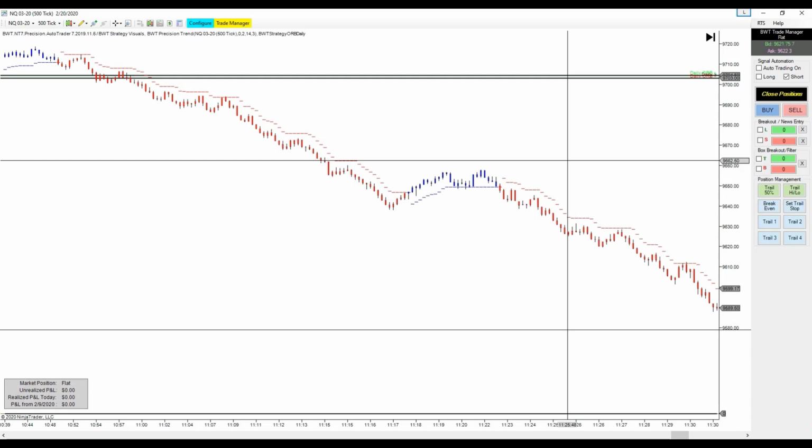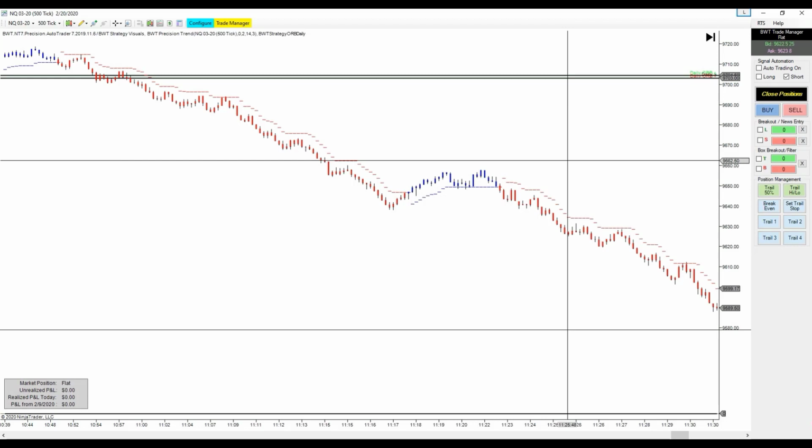And I'll tell you, even before all this, when I was just trading manually, I would make mistakes. I would press buy when I wanted to sell. I would sell when I wanted to buy. I would try to scale out and instead close the whole position out. All kinds of stuff like that. I think it's inevitable to make mistakes in trading.